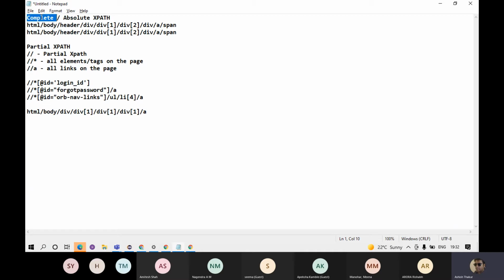But don't use all complete XPaths in your project. The reason is if something changes at the very root level of the pages, then all the XPaths you will have to change. Using it once or twice is fine.